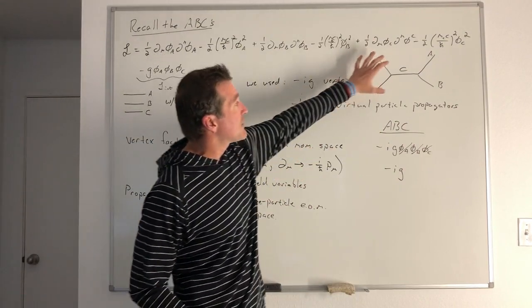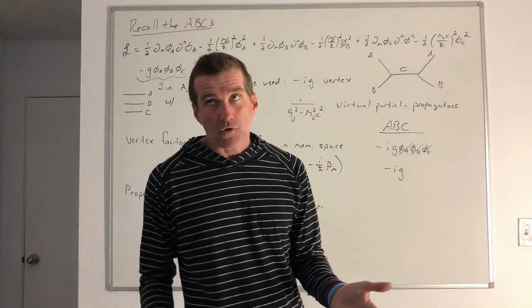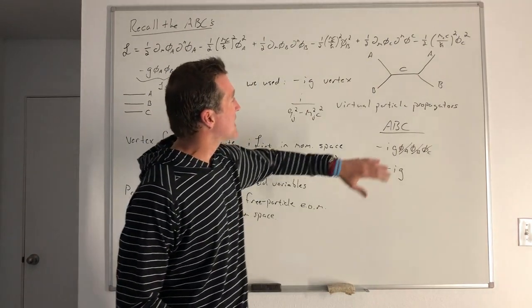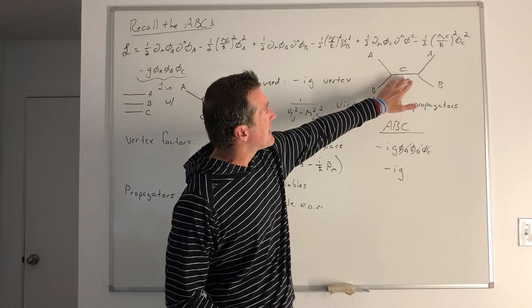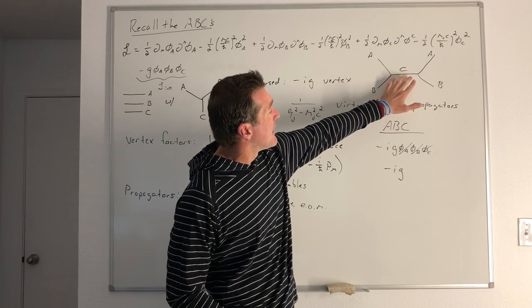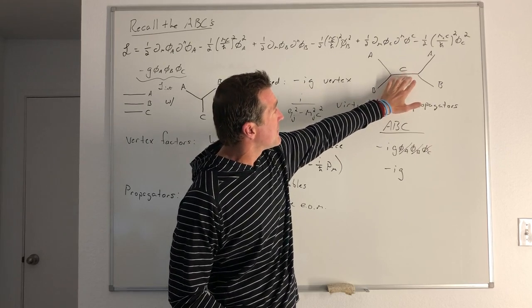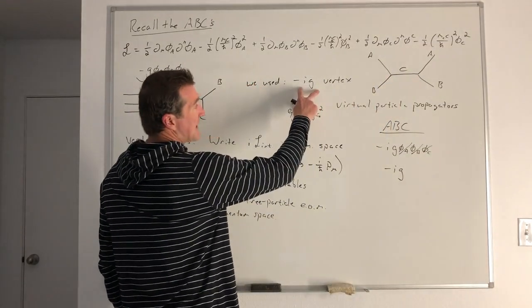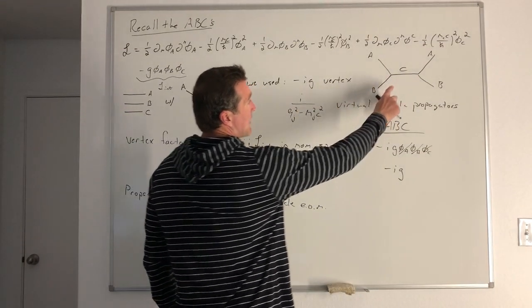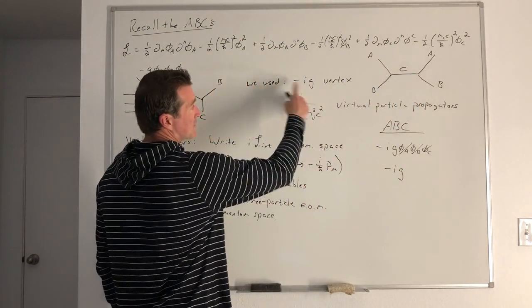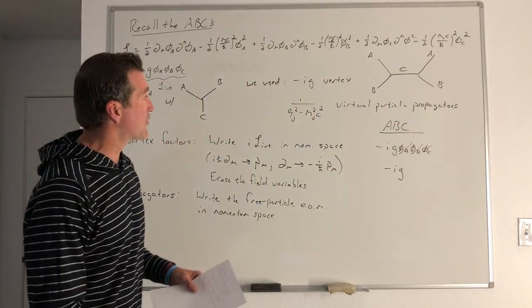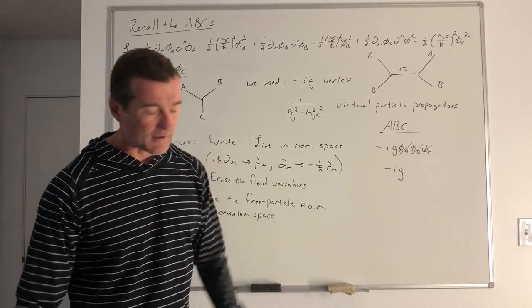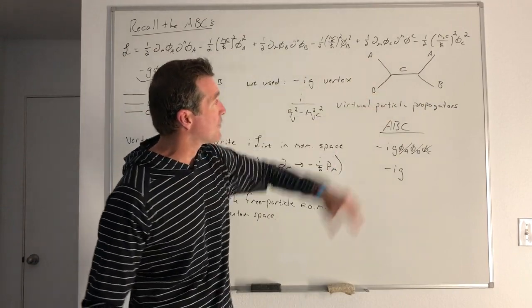And so when you're evaluating, and I realize it's been more than 2 weeks ago that you guys worked with this, so that's fine. I'll try and remind you as best I can. But when you're trying to write down the expression for M from this diagram, you have two vertices, so you put down two factors of minus IG, and then you have one internal virtual particle, so you write down one factor of this, and of course, since this is particle C, you would use mass C there, and you can label this Q whatever way you want.